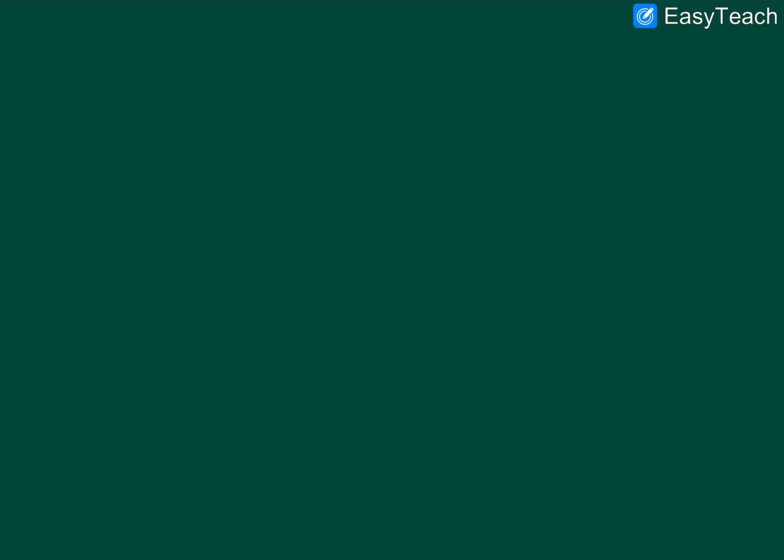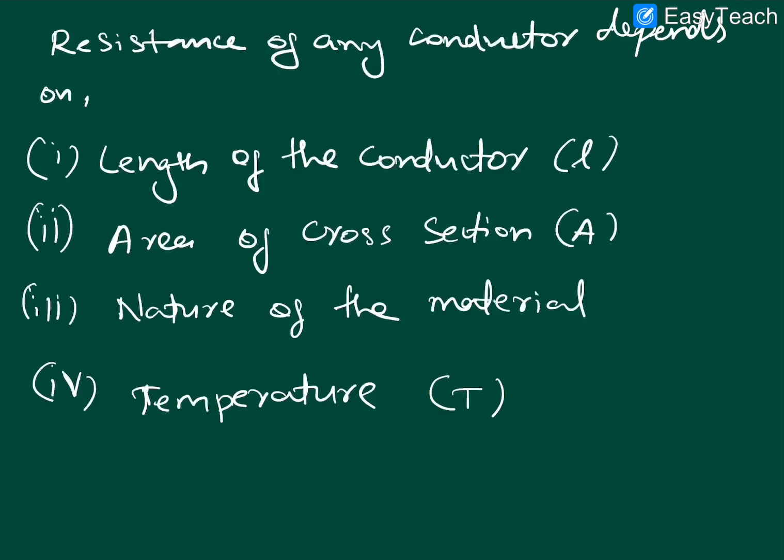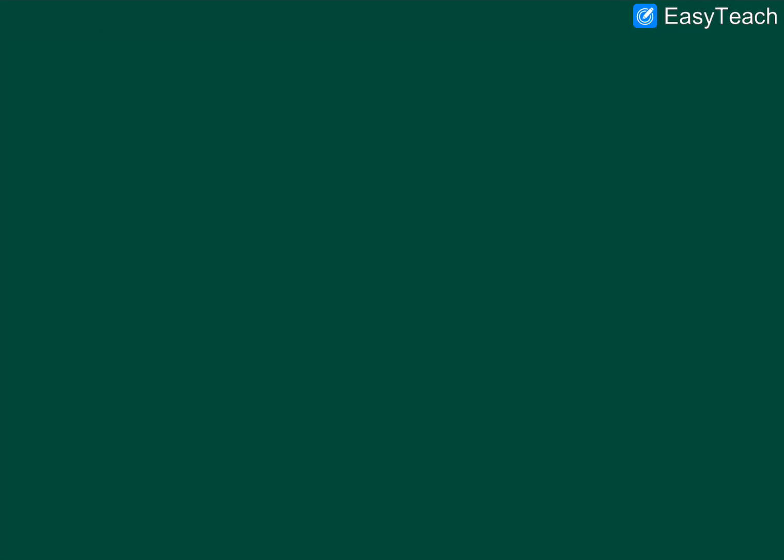Temperature dependence we will discuss after this class, because it is a separate topic. So if you consider the other factors, if temperature remains same, that's what we are discussing now. Ohm's law is valid only when temperature remains same. So we don't need to consider the fourth factor now. If we consider the other three factors in constant temperature case, then we can say that resistance is proportional to L by A. Okay, nature will be considered in the next step itself.